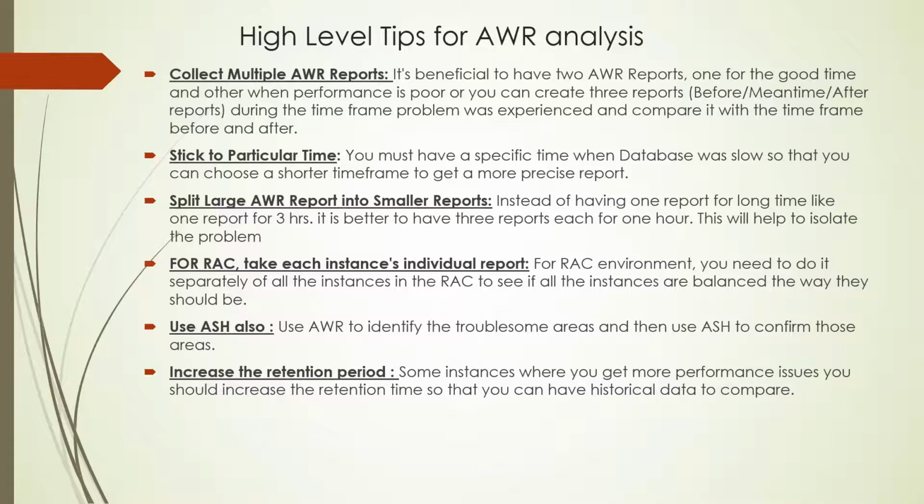In a similar fashion, you can compare this analogy to your response time, right? Why do we report the 90th percentile, why do we report the 99th percentile, and why don't we report average? Because average gets attenuated. Any spikes in between will be attenuated when you're reporting average, right? So we go for 99. Similarly, when we are taking an AWR report for a larger duration, it does not necessarily include the problematic area because it is attenuated.